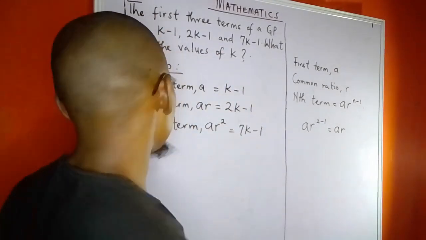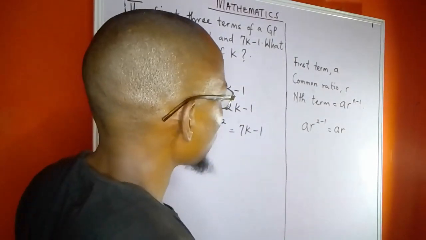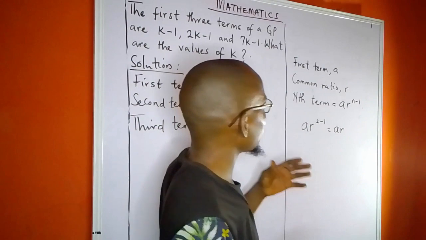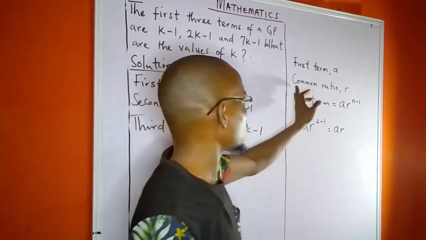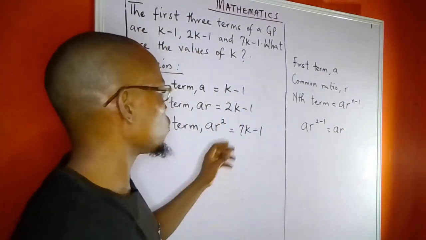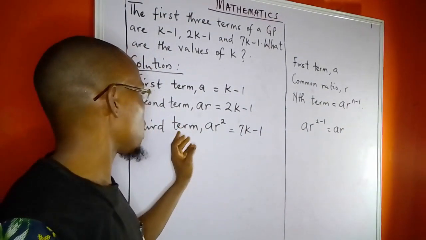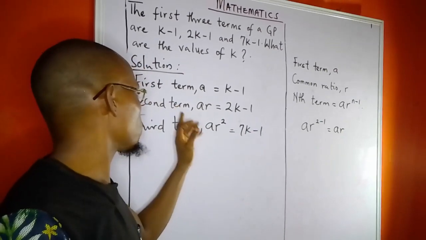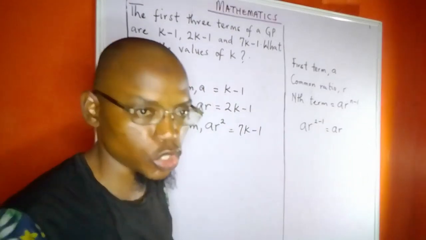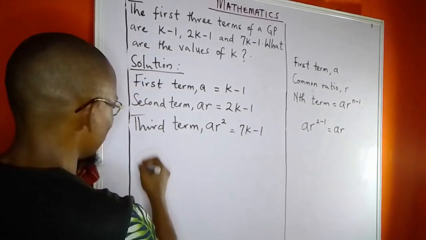This is how they come into play. Now, in geometric progression, a very important term is the common ratio. When you are talking about the common ratio, we are looking at a kind of division between the third term and the second term. You take the second term and divide it with the third term. That will give you a ratio, and this is how it will come into play.